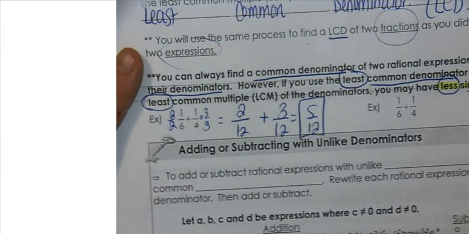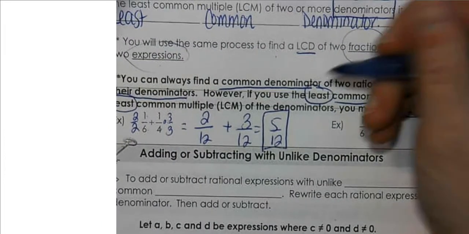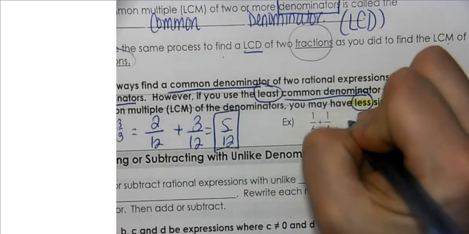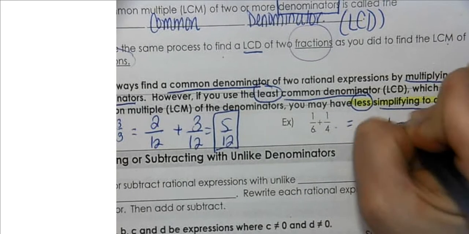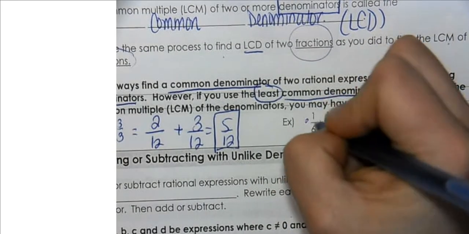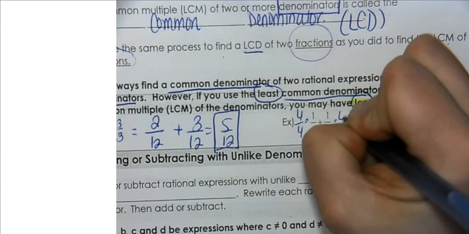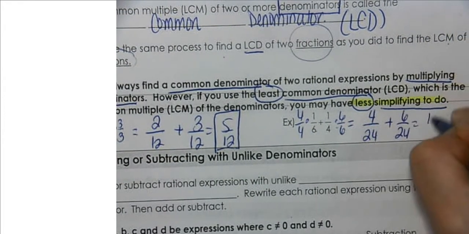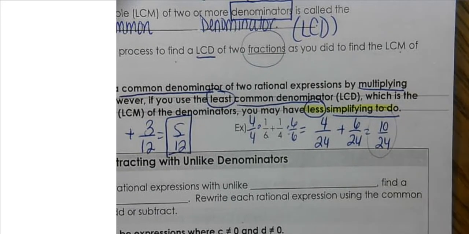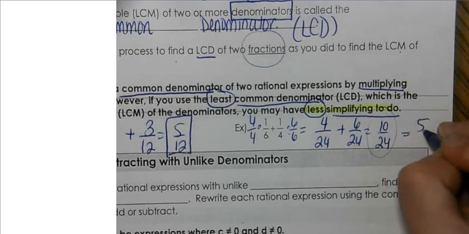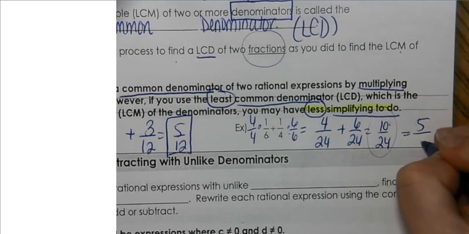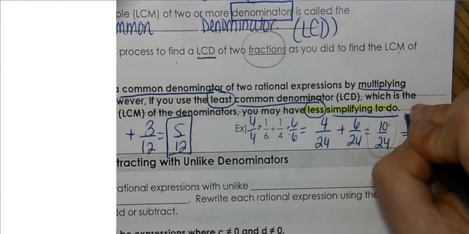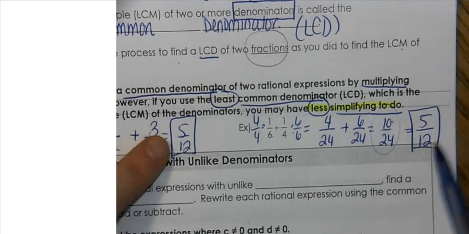But another approach is that you can work with 6 times 4, which is 24. You could just multiply this fraction by 4/4 and this fraction by 6/6. You'll end up with 4/24 plus 6/24, which is 10/24. But we have to simplify that 10/24 even further. Dividing both the numerator and the denominator by 2, we end up with 5/12. So you can still end up with that same answer of 5/12.